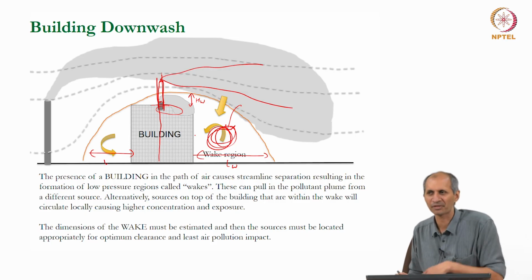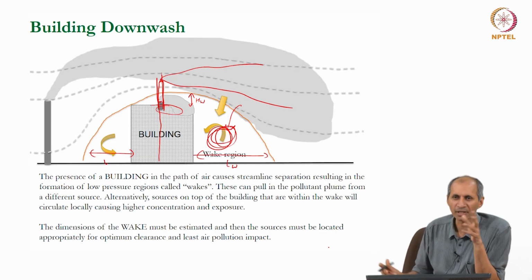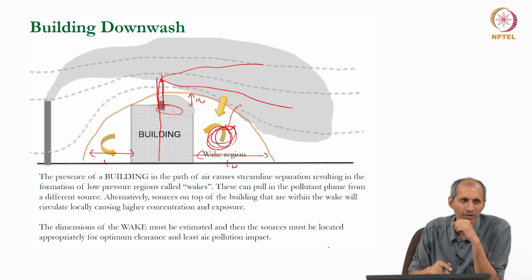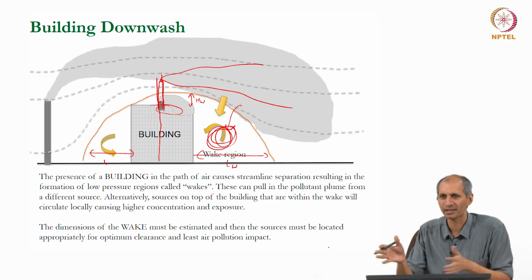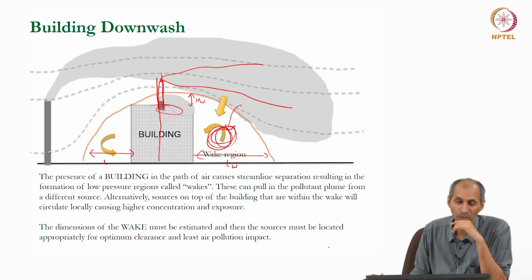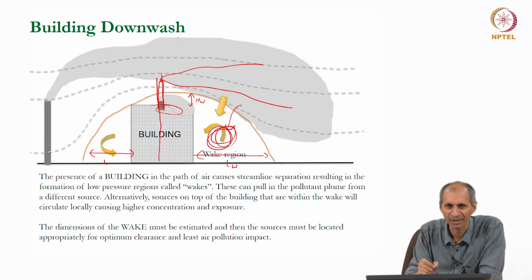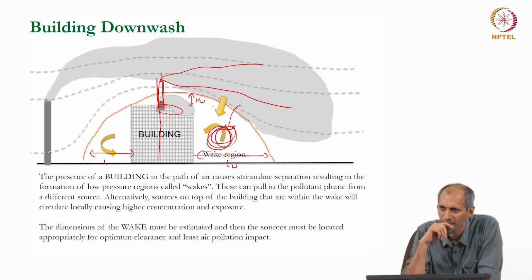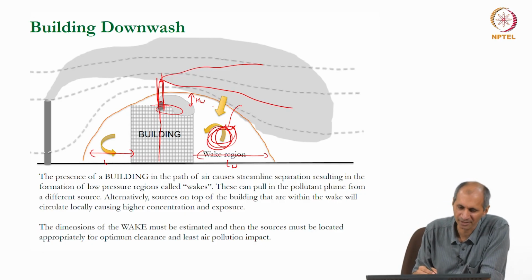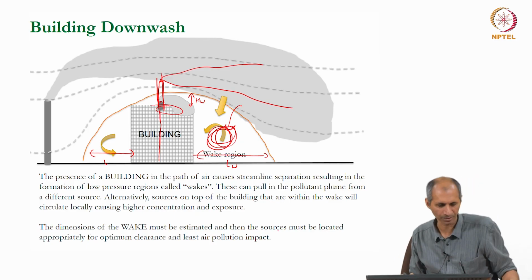If you follow the rules of proper dispersion, stack height has to be reasonably high. But if you are in the middle of an urban cluster, where will you send it? You have to send it out really high, because there is building downwash and it is not going anywhere. Everything accumulates at road level, a lot of carbon dioxide will sink, and road level pollution will be very high. It is supposed to go all the way up above the wake and disperse. A lot of times it is not done. So, for the design of these kinds of devices, we use dispersion models.